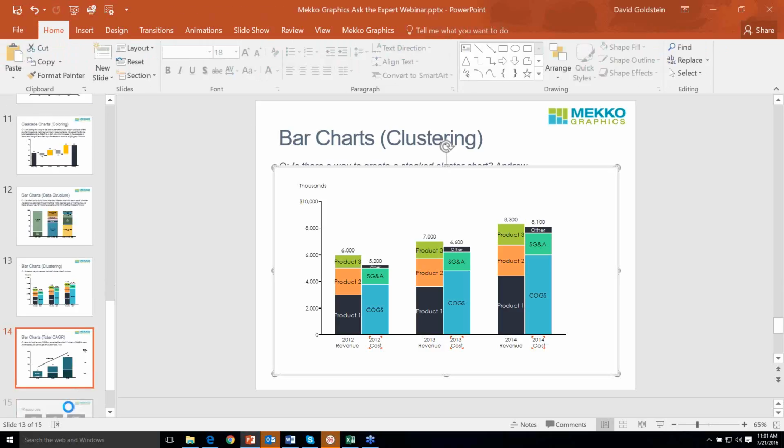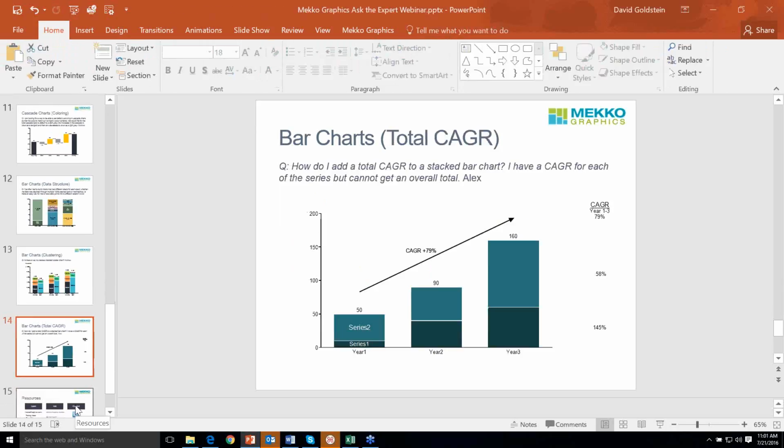Great. And my last chart example also has to do with a bar chart, and it came from Alex. And it has to do with CAGR in a bar chart. And the question is, how do I add a total CAGR to a stacked bar chart? So the answer here is there are a couple of ways to do that.